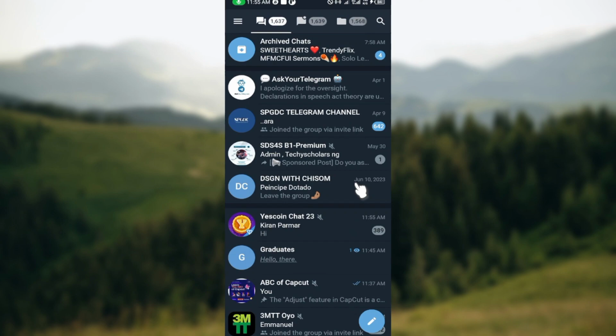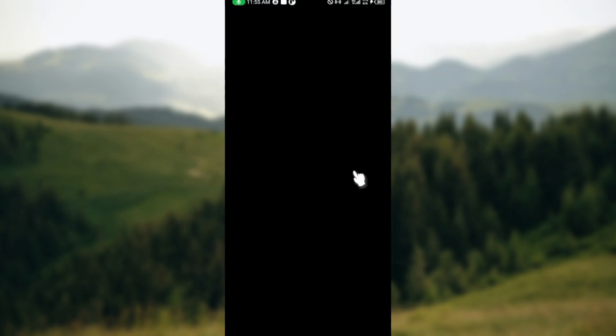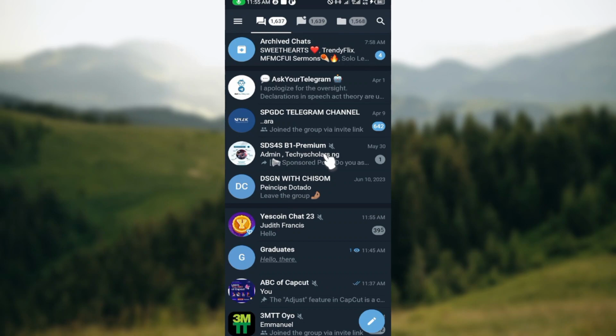So, after launching the app, the next step would be for you to navigate to the chat where you want to have a private conversation. You can decide to either navigate to the chat, or you can tap on the name of the user that you want to chat with, or you can just move to the lower right corner of the page here where you can see a pencil icon.